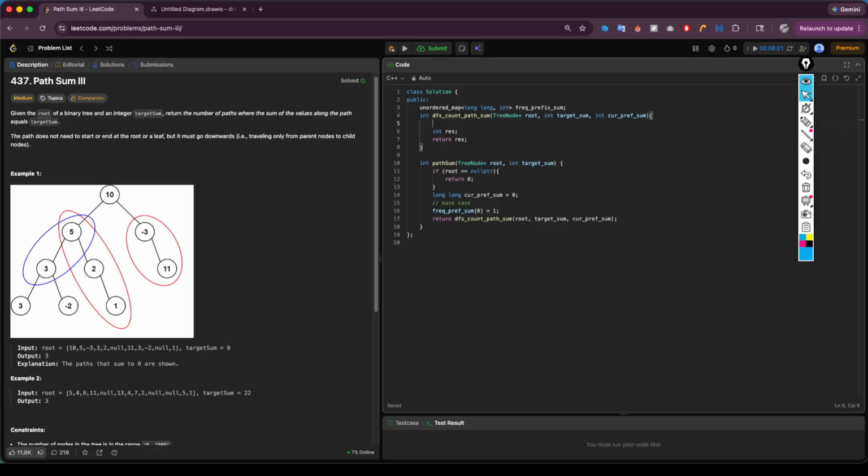Then we update the current prefix sum by adding the root value, and we increase our result by the frequency of the current prefix sum minus our target sum.